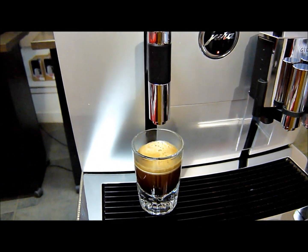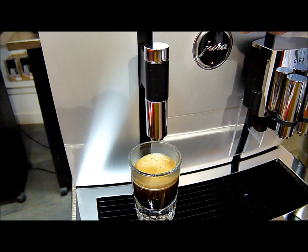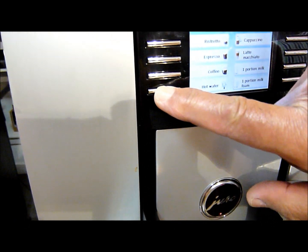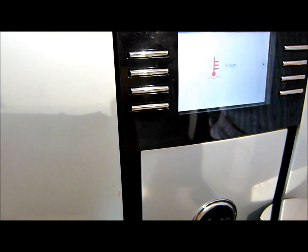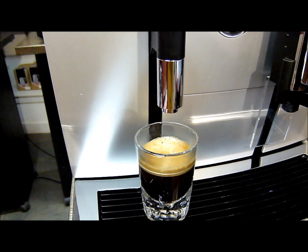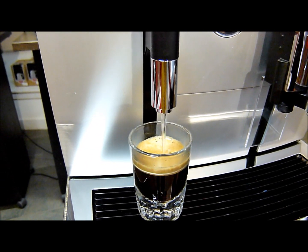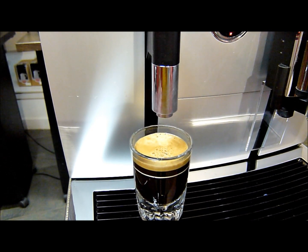which is really effectively a diluted espresso, all I need to do is to press the hot water button, and then it will add hot water to the espresso to dilute it. When I've got enough, simply turn it off again.